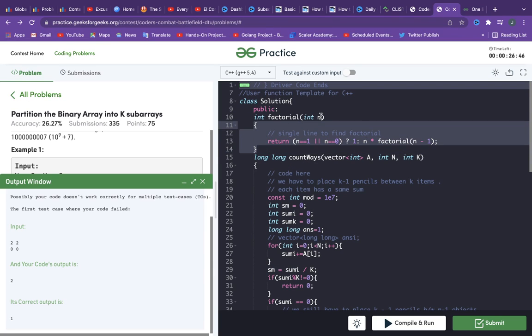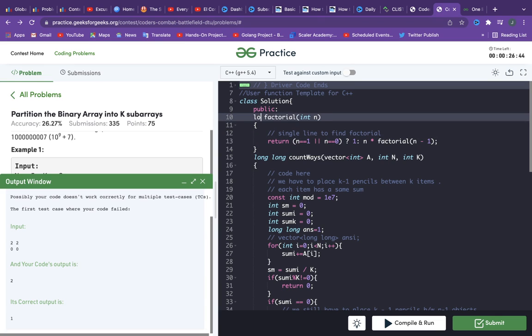So what we can do is instead of int we can make it long, and yep, this should work. And we should actually mod it by 1e7.